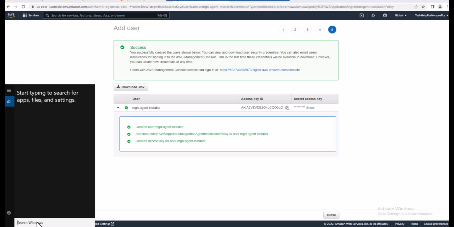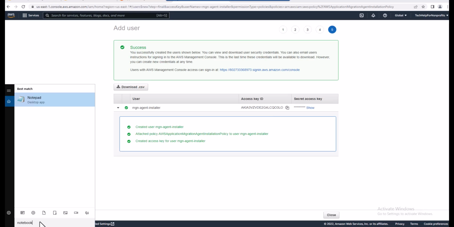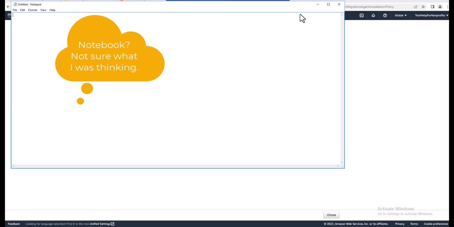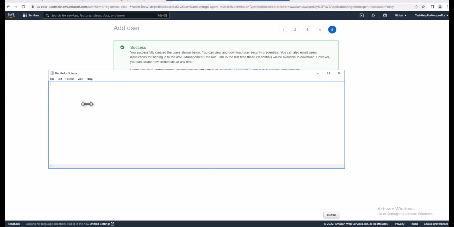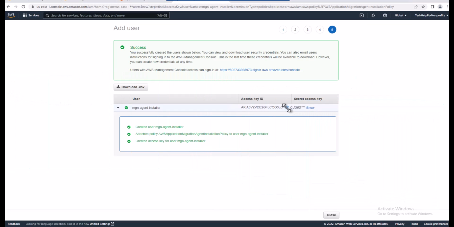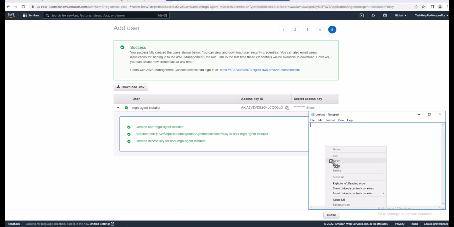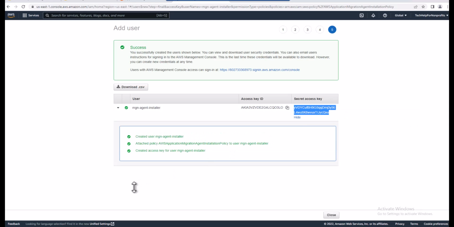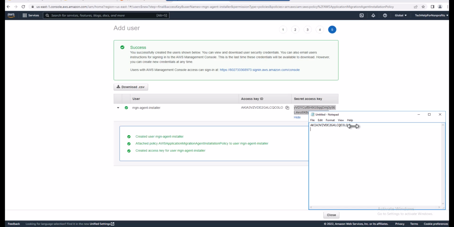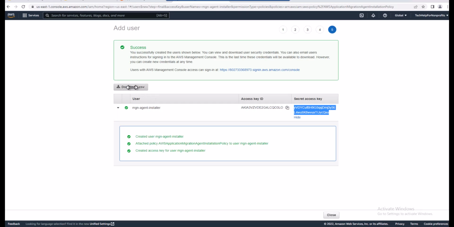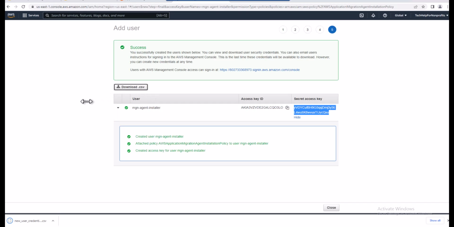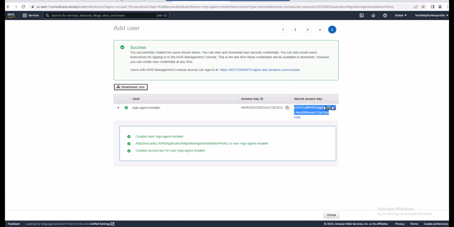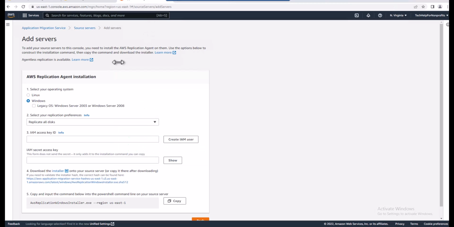So I'm going to go ahead and copy this in the notebook. And I'll just download the CSV file just to be safe. Okay, that's done. Now we can go back to inputting the new access key we just created.